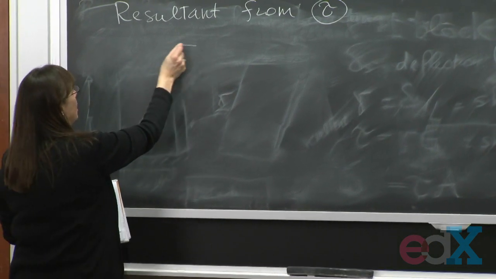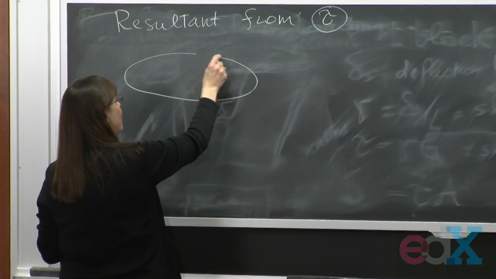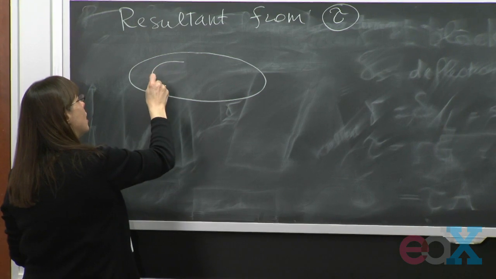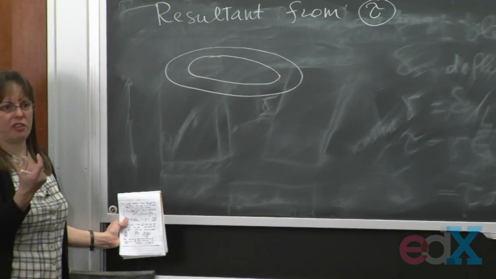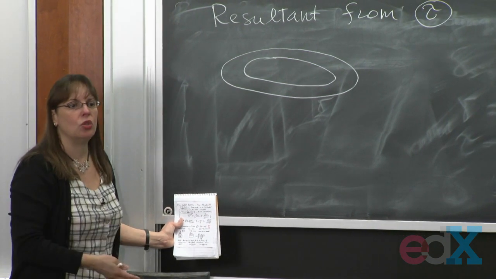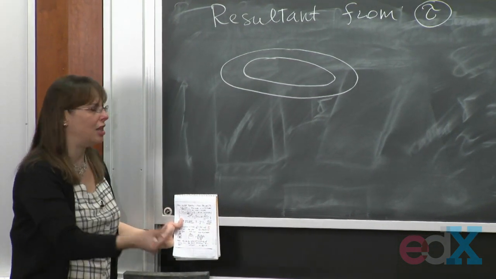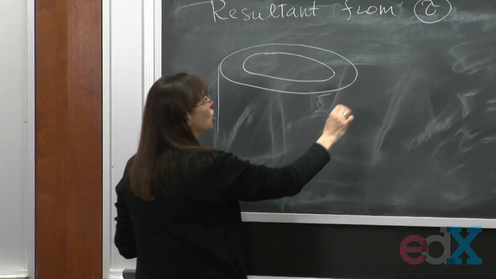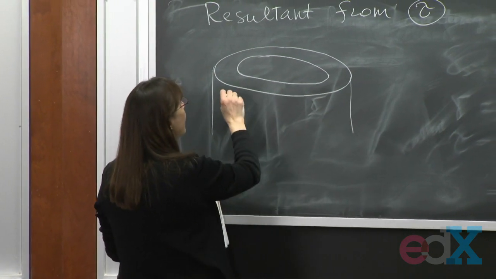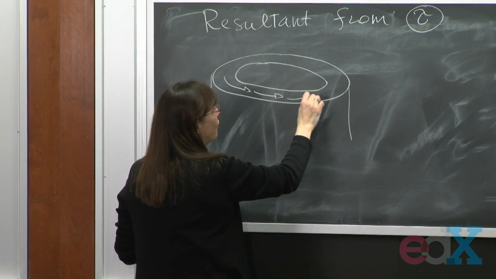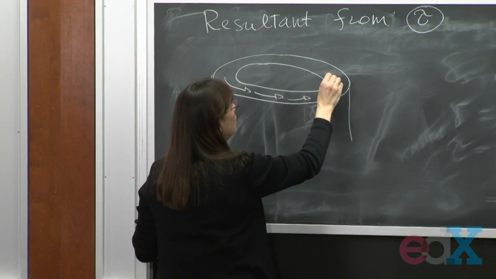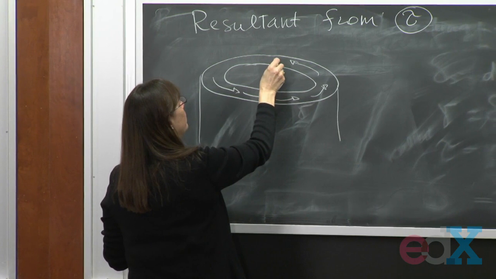So let's draw it. Let's say that you have a shaft like that, and I'm just looking at the top now. I want you to notice that I'm making my surface kind of thick because I want space to draw. But in your mind, always imagine it thin. OK, so this is my shaft, and there are going to be shear stresses on top of the shaft. We said that. Like that, all the way around.